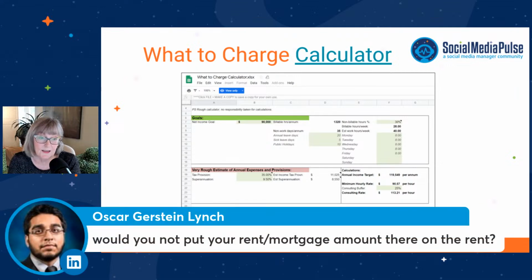Yes, and exactly. So you can put everything in there. Like, for example, I have a home office, so I get to write off a certain amount of my mortgage every month for my home office. So if you have that number, you put it in there. Spend a lot of time in that section and make sure you capture everything you can for those expenses and put everything in there. And if you want to change out some of these lines, that part you can change out and it'll still calculate it for you correctly.